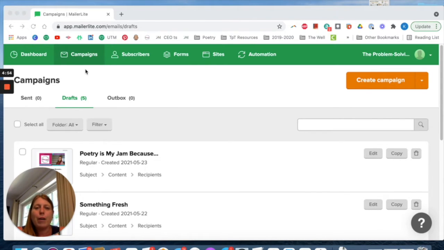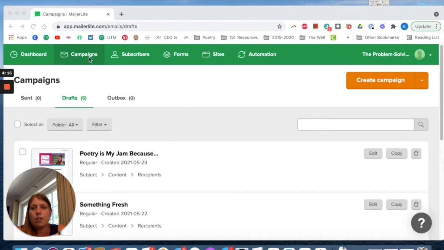Today we are going to talk about how to create an email campaign in MailerLite. So MailerLite is the service I decided to go with just because the basic features in the free account met my needs for this part of my business at this time. You can always go with a paid version or you can go with a different email provider. What I have found is that a lot of the email providers have the same basic layouts and ideas and ways to edit. So this should help you no matter what email service provider you're using.